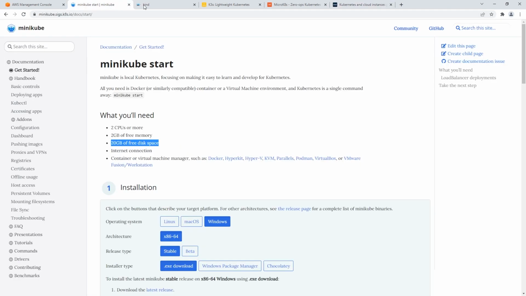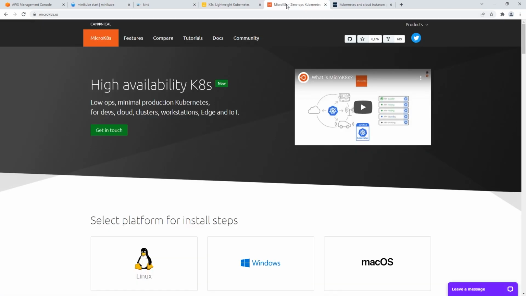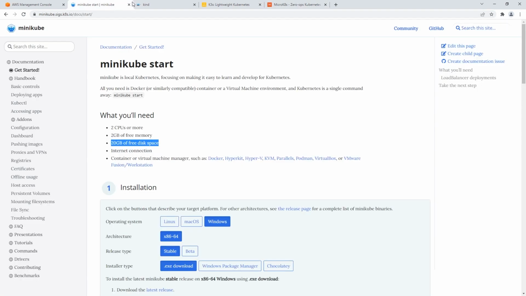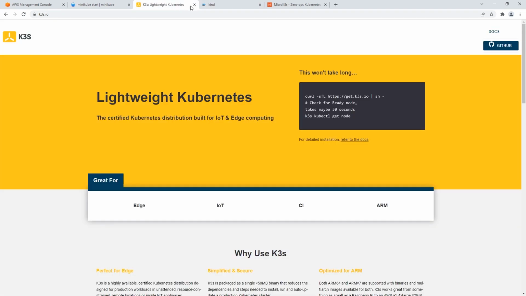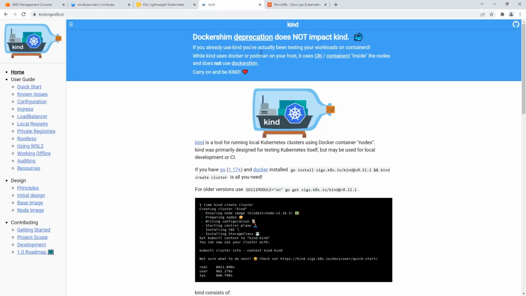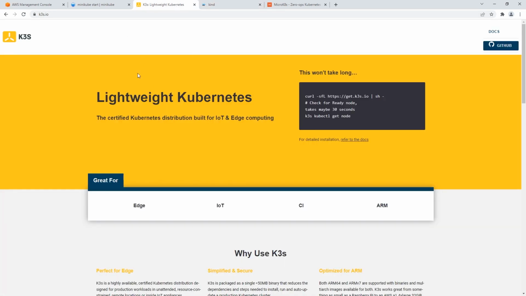So we have a few options: Minikube, Kind, K3s, and MicroK8s. There are four different ones, and they are all a little bit different. Minikube is known for being extremely easy to use, but it requires the most resources. Notice it requires 2 gigabytes of memory and 20 gigabytes of free disk space, but they all kind of require at least 10 gigabytes. Then you have K3s and Kind. K3s and Kind are essentially the same thing, but Kind has a wrapper around it so that you can deploy your cluster onto Docker. K3s is designed to run directly on bare metal or virtual machines, as you see, edge, IoT, whatever. This is made by Rancher.